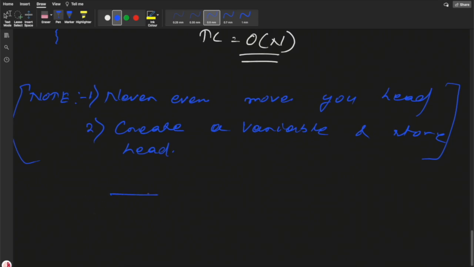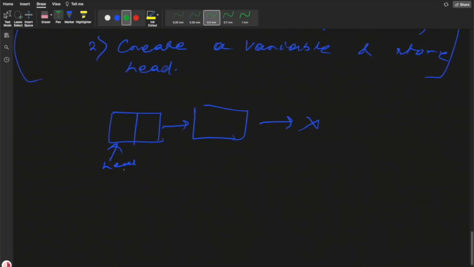Let's say currently this is the head, and some node is present here. Now head is pointing to here. If I come to this node, then I'll lose this node, right?